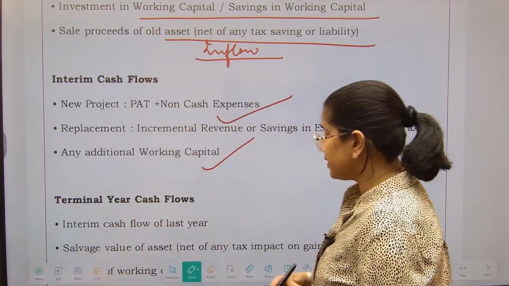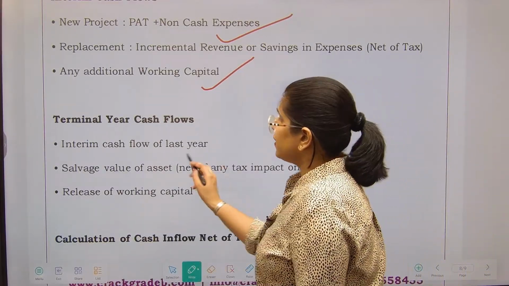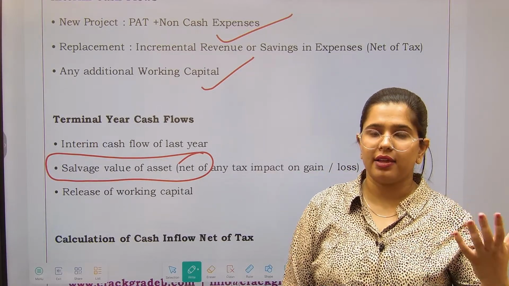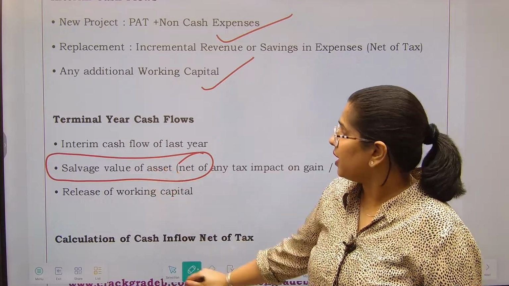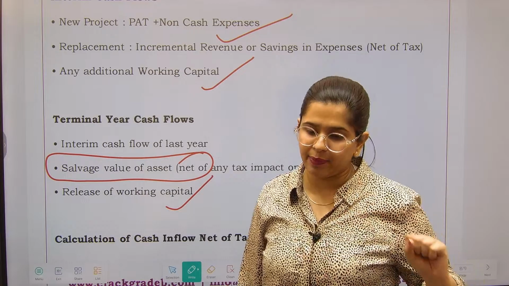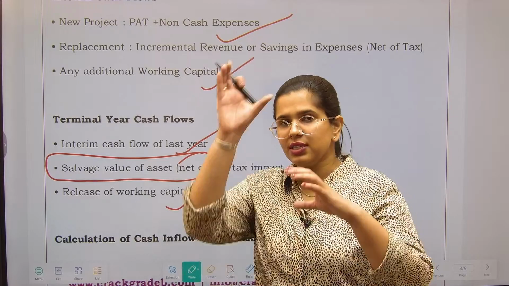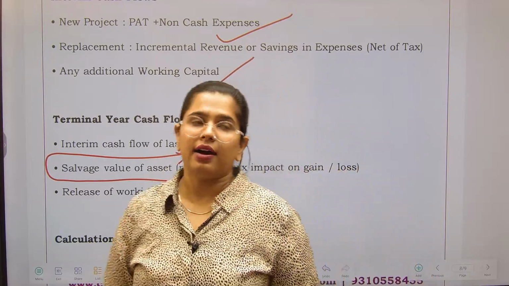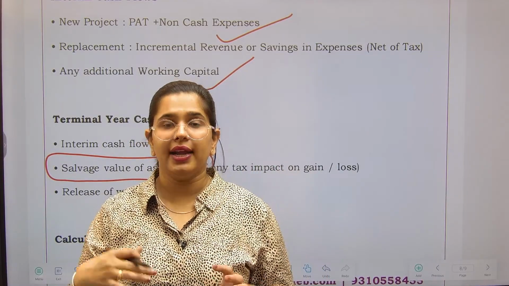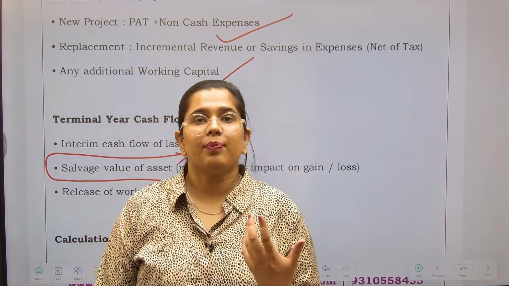Next, terminal year cash flow. Terminal year means at the end of the year, you will sell the asset and you will get the salvage value of it, right? So once you sell the asset which has completed its life, you will get it. Release of working capital: the amount I have invested initially to run the machinery, now I will get that amount back, right? And for that year, whatever is my cash inflow. So this is what the stream of cash flow is. Earlier you will invest the funds in working capital, then you will earn money out of it, right? At the end you will get the salvage value. So all these factors are pointing towards the project cash flow.